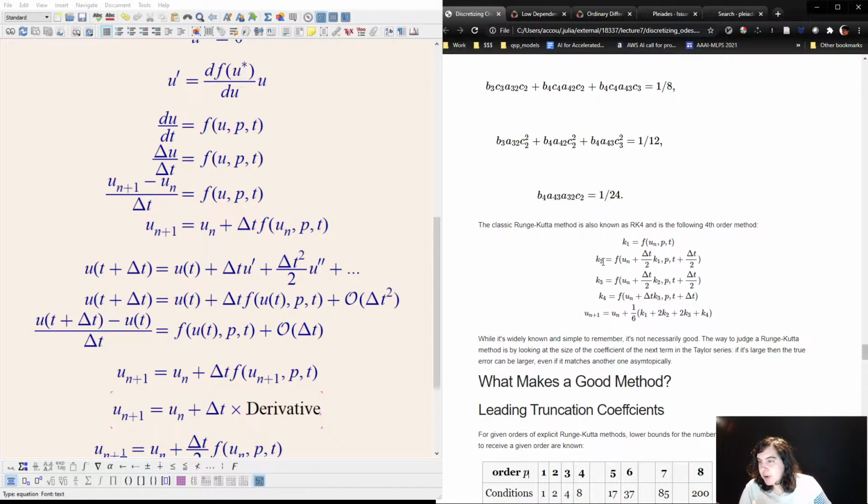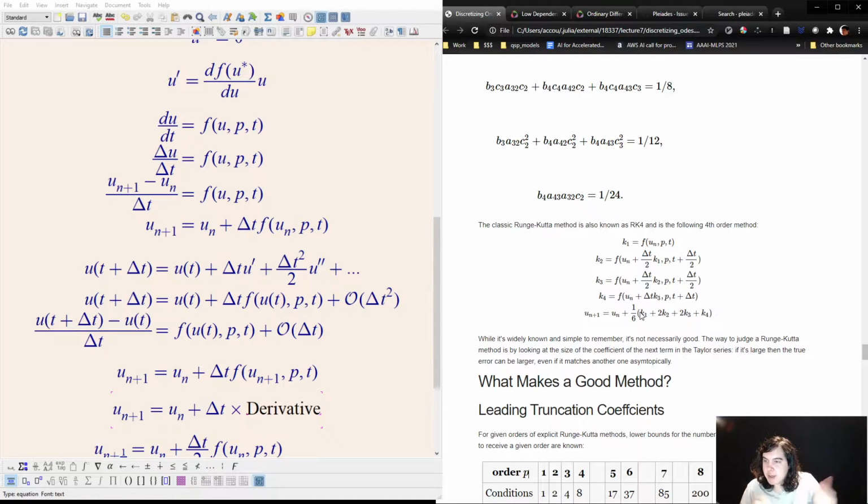So now K2 is a better approximation for the derivative over the whole time span. And what if we have a better way of calculating the midpoint, because we now have a better derivative approximation? So now let's use K2 to calculate what the derivative would be at the midpoint, K3, right? So we have a derivative at the current spot to give us a derivative at the middle, and we use the derivative from the middle to give us a better derivative at the middle. We use the better derivative at the middle to tell us what the derivative at the future point should be, by stepping forward.